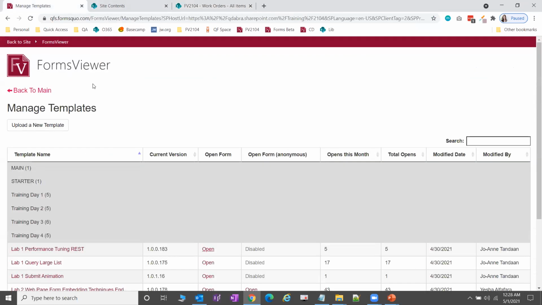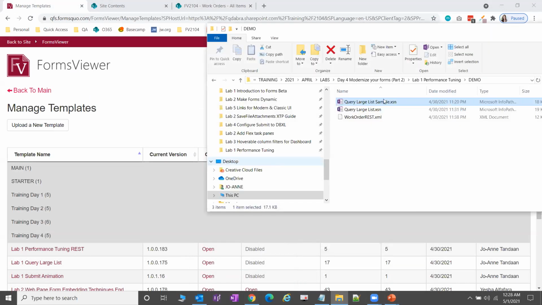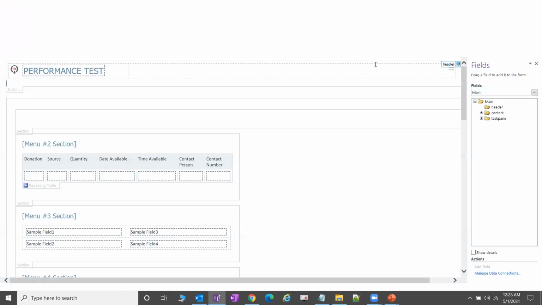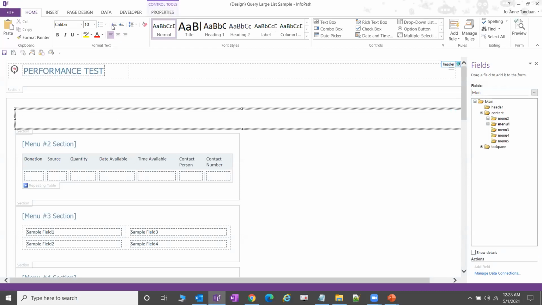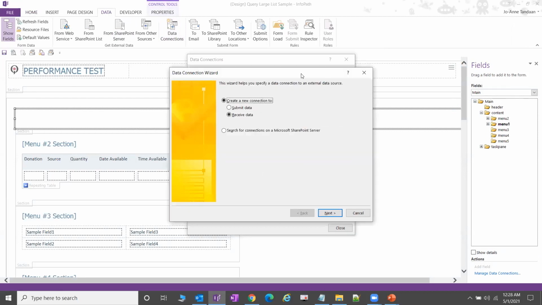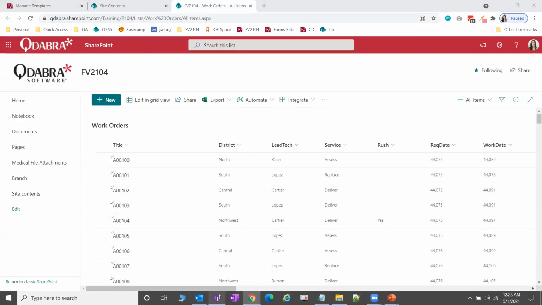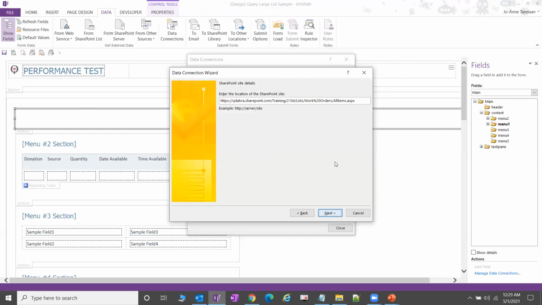Okay, so I'm going to use the form with the task pane that we showed you from day 3. So we just open that. And when form designers are adding data connections, maybe they are not realizing that they are checking the automatic query on load. And I'm going to show you where that checkbox is here.